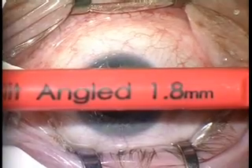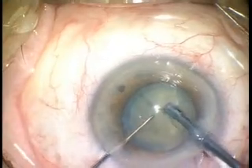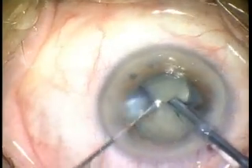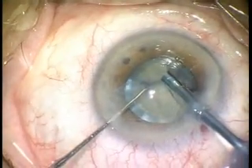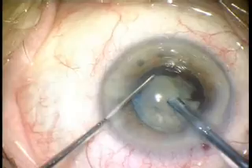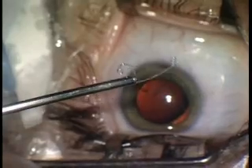In the growing field of cataract surgery, it is evident that the trend of micro-incisional procedures is escalating. Unfortunately, most capsule support devices are not designed to be implanted through a sub-2mm micro-incision. The Cionni ring can be inserted into the shooter up to the point of the fixation hook, but not further.